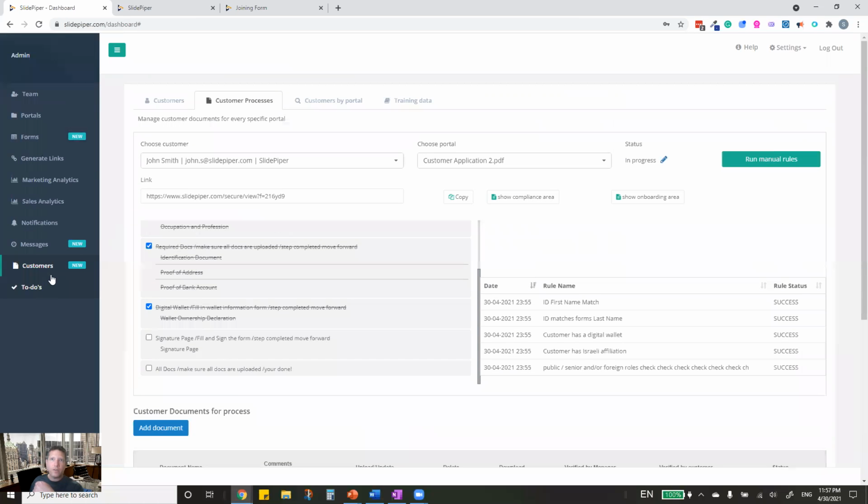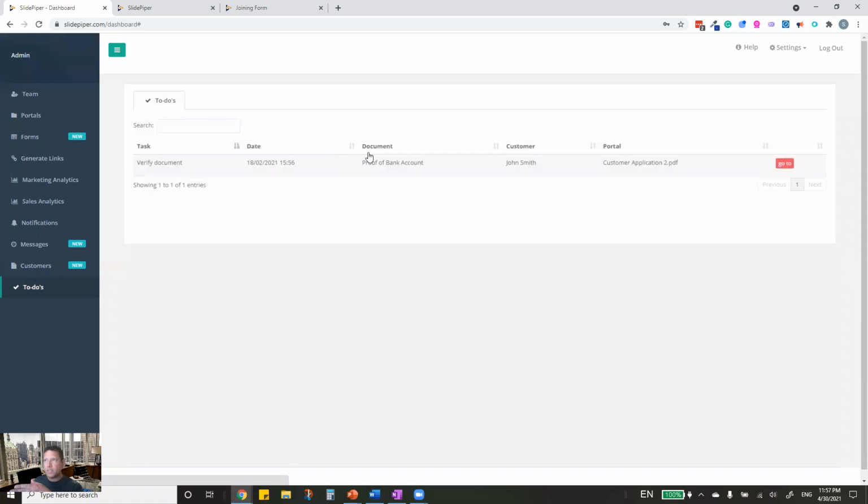Good. So if I go back to the to-do list now, we'll see that that has been taken out. So now this is the only task I would have left, and so forth. So we're task tracking anything that the onboarding team, the compliance team, the admin, anyone who has a task to do. They know from this list what tasks they need to do, and basically clear the table of everything they need to do during the day. Great.